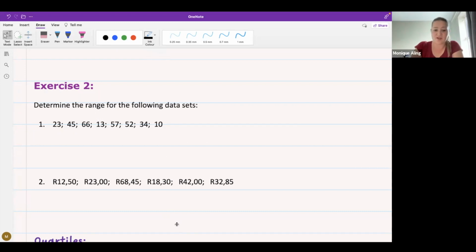Let's not put answer 2 down just yet. Let's just give everyone a chance. So I'm just going to quickly write the range. And just remember, guys, to please show your working out in your test, because this could be a 2-mark question. 1 mark for the working out, 1 mark for the answer.